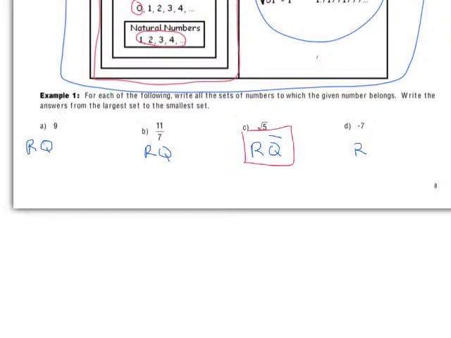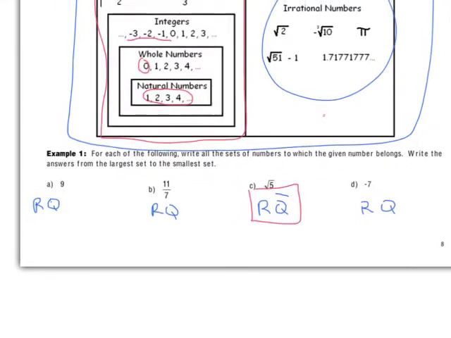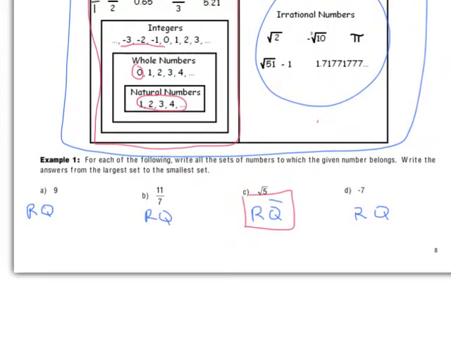Okay, -7 over here is a rational number. It can be written as a fraction, so I'm going to put a Q. Okay, my next group underneath that are integers. Okay, so integers, as we remember from up here, are these guys over here. So they're whole numbers, but negative and positive, so 9 would definitely work. So 9 is definitely an integer.